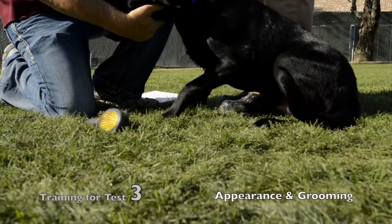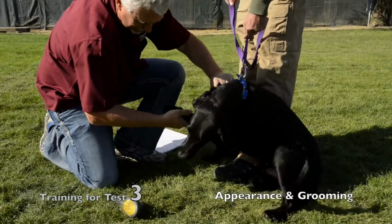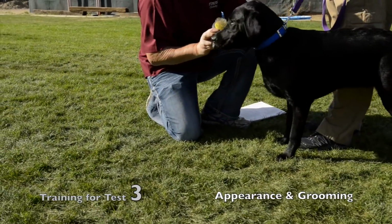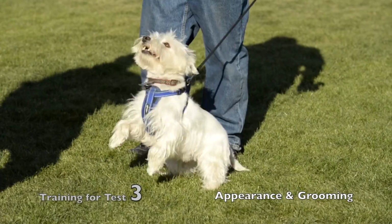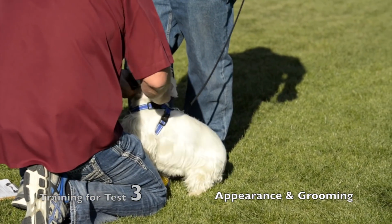Remember to desensitize your dog in baby steps. Don't try and do everything at once. Start off with one paw and then reward them or give them a treat. Using treats as a way of distracting their attention is also a really good way to go. With Harley, we're addressing his jumping up issues in training. This is something that is not allowed in the test.